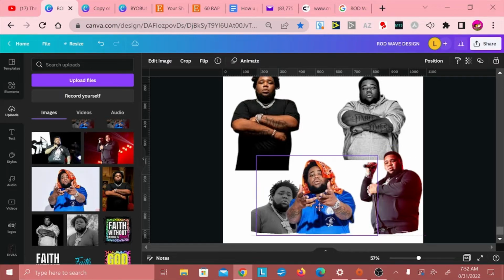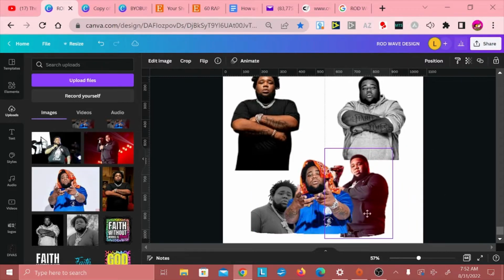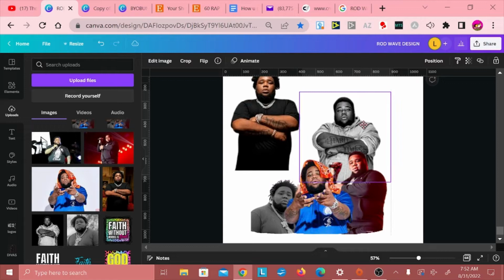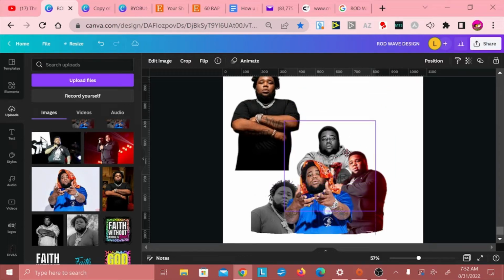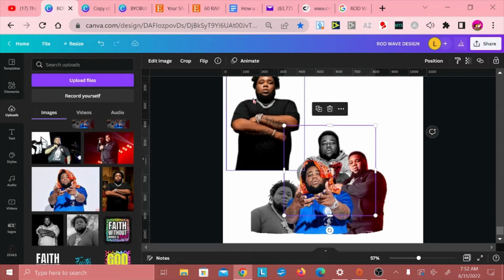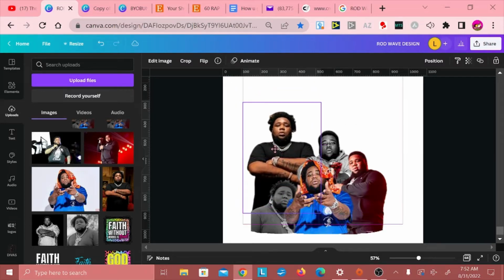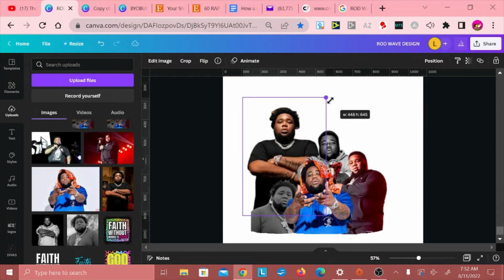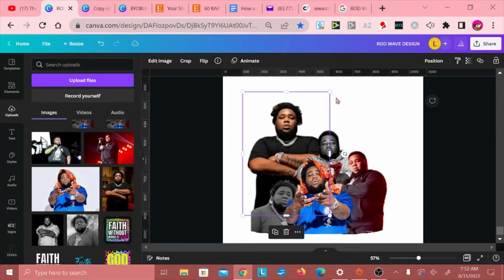So I want it in the front, and I'm gonna just layer the other ones around him. I like this one with him holding the microphone. I don't want two pictures of him with his arms crossed across his chest, excuse me. I don't want two of those showing, so I'm gonna kind of hide one of them a little bit so that you can't see that he's standing in the same pose. I didn't realize that when I downloaded them, but it's okay.